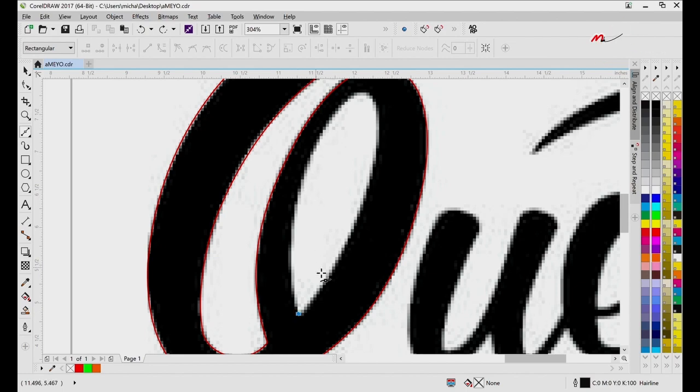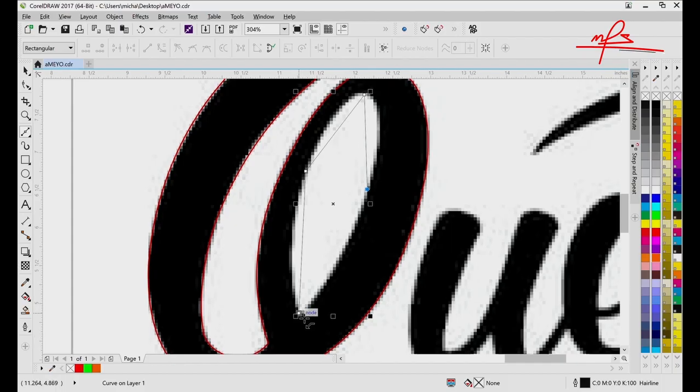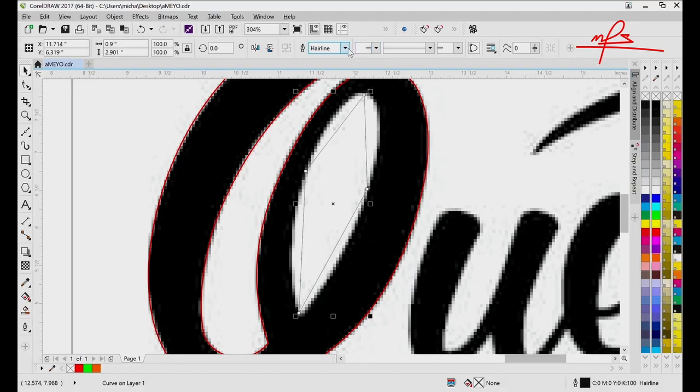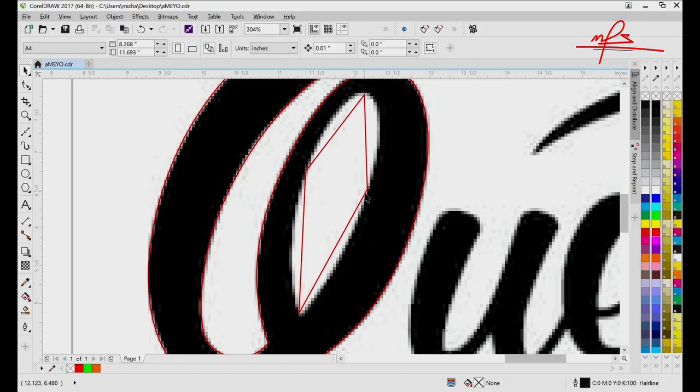Now, the first time what we did was undo. Select here, select here, select here, select here, select here. Let's change the curvature so we can see it. Let's change the color of the stroke. Now, that's what we did.